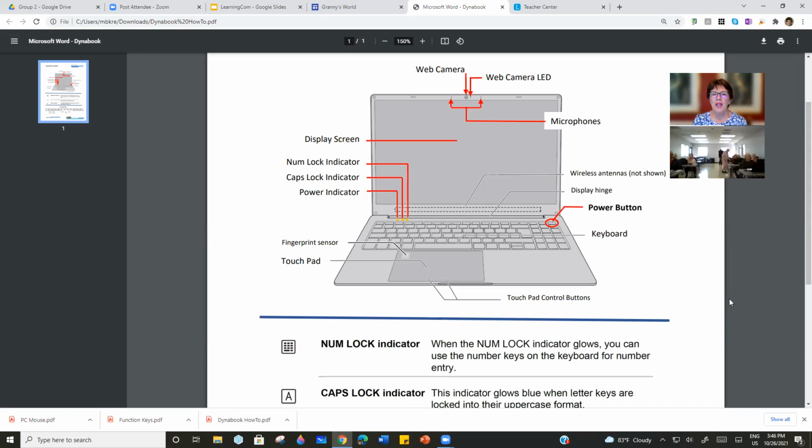Okay, so what you just did is called logging in. When you're on a device, like a computer, and it works on phones too, the computer or the phone needs to know who you are. There are certain permissions that are set for different people to do things. I'll give you an example.